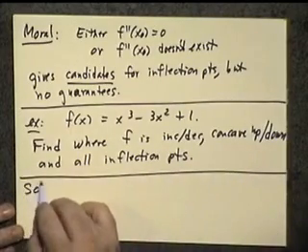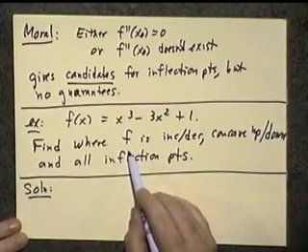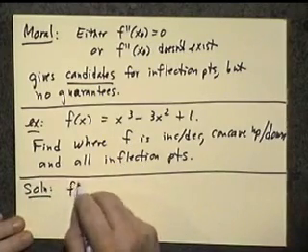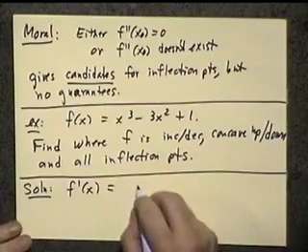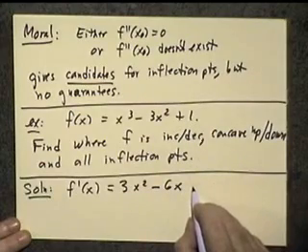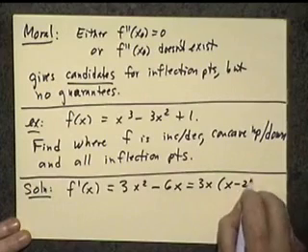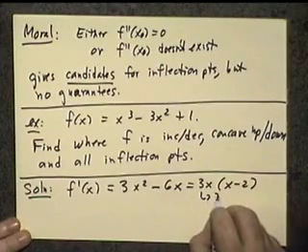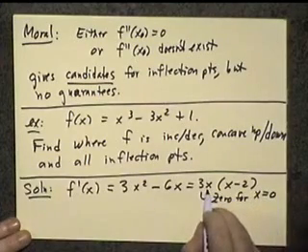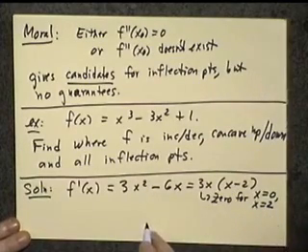All right. Well, to do this, we're going to be involved with our second and first derivatives. Those are the tools we'll use to examine this function f. So let's go ahead and compute those tools. So f prime of x is equal to 3x squared minus 6x, and the derivative of 1, of course, is 0. I will factor that right away, so it'll be useful to me: 3x times x minus 2. And I will notice that this is 0 for x equals 0 for here, and x equals 2 for this other factor.